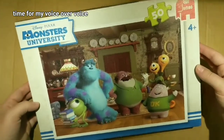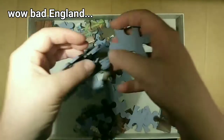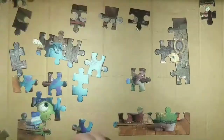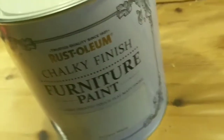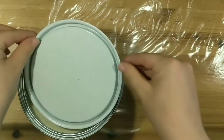Here we are opening up the jigsaw. It is a Monsters University jigsaw, and I was quite surprised at how little the amount of pieces there were. So I got Tom to help me with this tiny puzzle, I know. But it all came together, even though it was an unchecked puzzle and I was a little concerned that there wouldn't be all of them there.